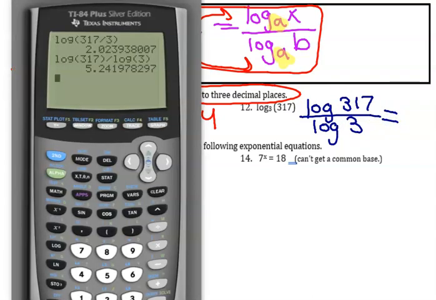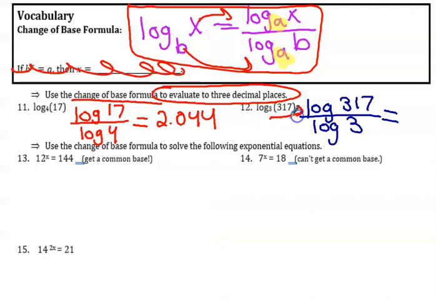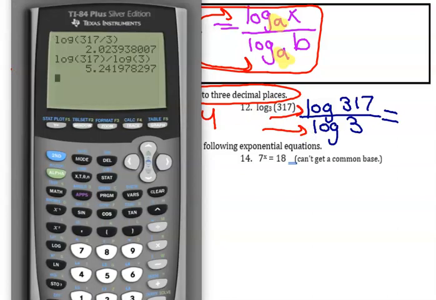All right, so looking at number 12, when we break it apart, I want you guys to be careful when you're plugging it into your graphing calculator. So the first one, it says log of 317 divided by 3. So this is all one unit. What I need is I need them to be separate. So log of 317 divided by log of 3. So this is how you need to write it. Okay, then we're going to go to the 3rd decimal place, so that's the 1,000th. So I'm going to round up, so 5.242.